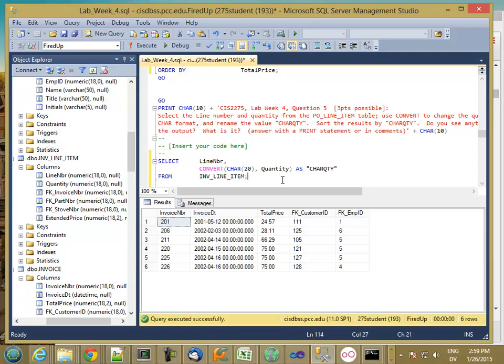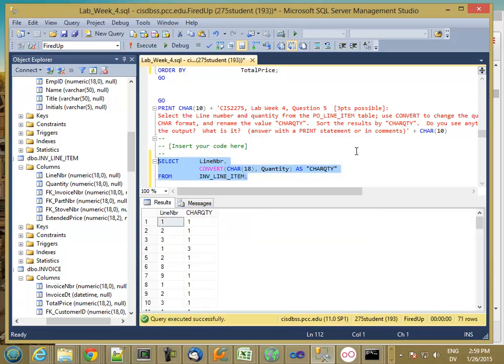Now, by the way, if I want to know how wide this should actually be, I can look at the definition, and I know that it's a number that's at most 18 characters wide. So I know it's always going to fit into an 18 character wide string there. So let's see what we have so far.